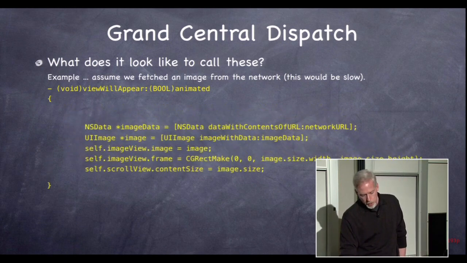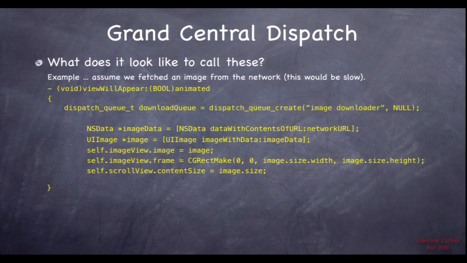So what if we just create a queue, download queue I'll call it. By the way, the first argument to dispatch queue create is a const char star. This is the only time you're going to see a const char star in any API I'm going to talk about in this class, because this is a purely C API. This is not an object-oriented API, so it can't be an NSString. That string is just like in the debugger, you would see that thread, and it just gives it a name. That's really all it's used for. The null is just specifying whether this is a serial queue or a concurrent queue, and we're only doing serial queues, and null means serial queues.